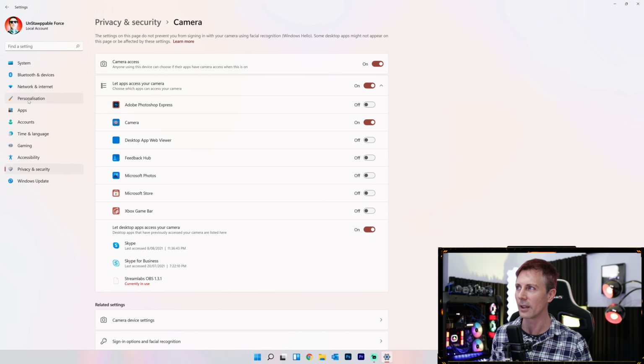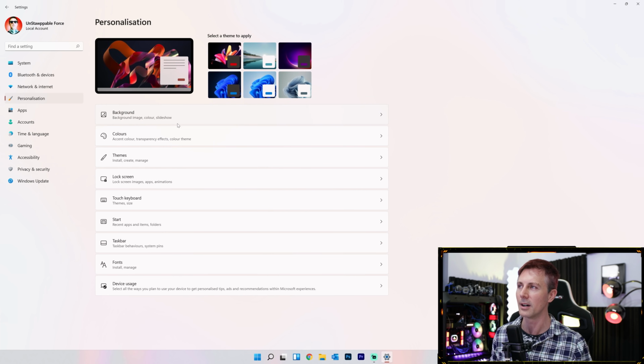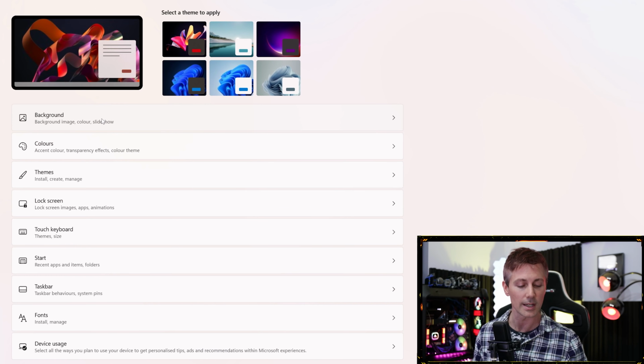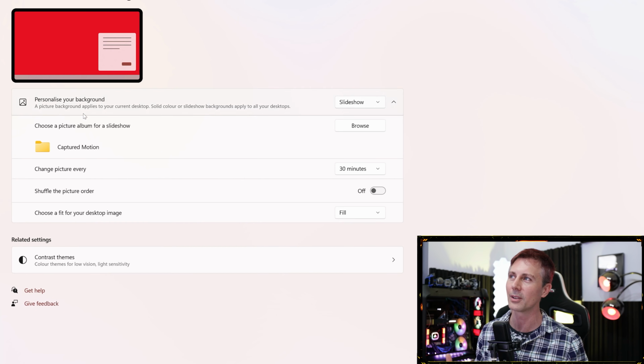Just left click on this personalization right here, and this has actually got quite a few important settings. The first of which is going to be, I guess it matches the theme, right? Personalization, how you like to have Windows looking. But I like to left click on the background here and make sure it's not a slideshow, because this essentially has, again, another service in the background running.